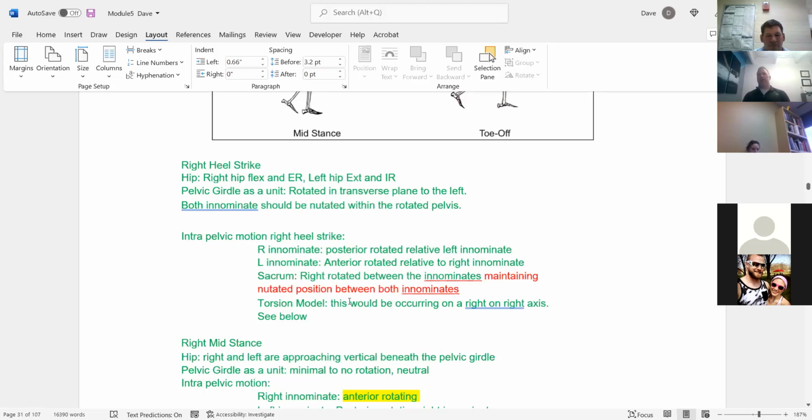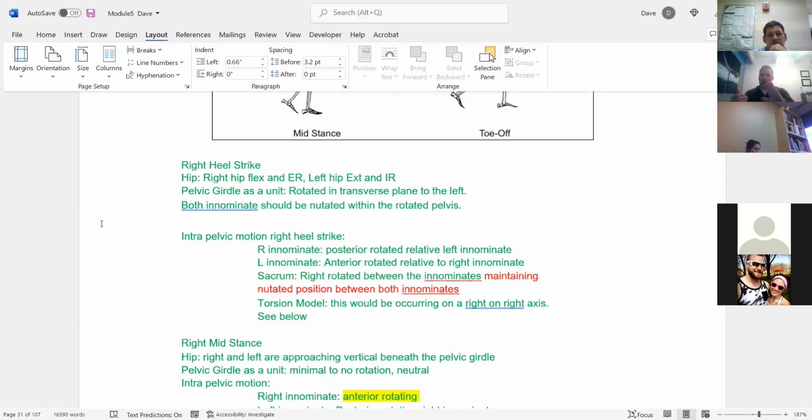Yeah, technically that would be the case. The big difference here is the axis of the sacrum changes. It's not vertical. It's oblique, right? Yeah. So it's going basically from the PSIS across the ILA at these angles. That's why I'll flesh that out next time, because it really compares two models. That's just what makes it difficult making that statement, that the right side sacrum would be more relatively nutated compared to the innominate, because essentially that axis of movement that you're going to produce pulls the sacral base posteriorly with it. So yeah, in theory, you want both sides to remain relatively nutated compared to where the innominate bones are, so that they're stable, right?